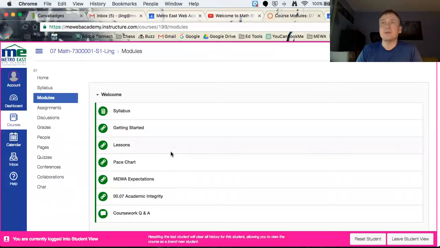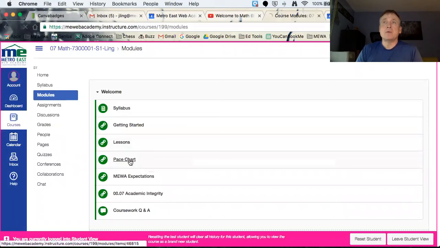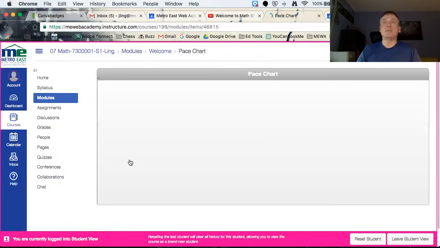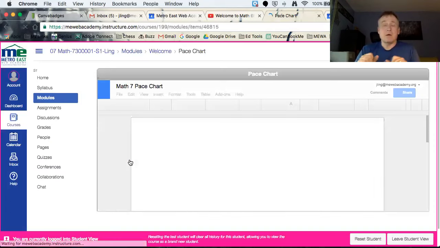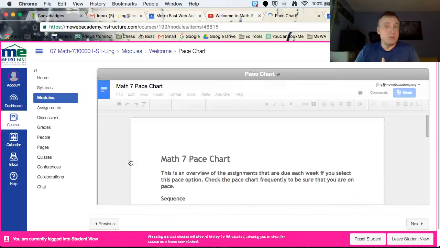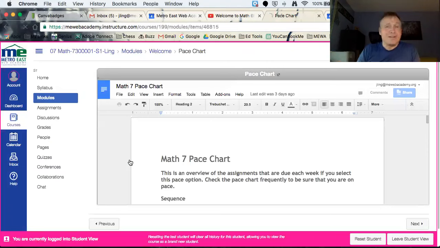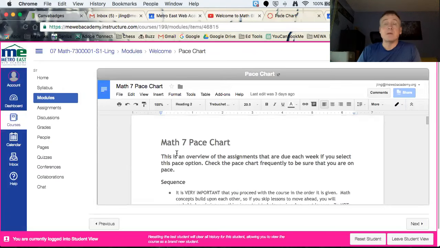A couple things I wanted to point out to you. Well, one thing here is the pace chart. So let me pull this up. And while that's pulling up, I will tell you that your assignments are already assigned due dates by the system. That just kind of spreads them out from start to finish. And I think there's already stuff due like on the first day of school, which is kind of weird. But anyway, the pace chart is really what I want you to go off of. The assignments, you'll see them pop up in a little area up in the top part of your screen there. My face is kind of where it is right now. Anything that's coming due will be up there. But the pace chart is really what I want you to go off of.